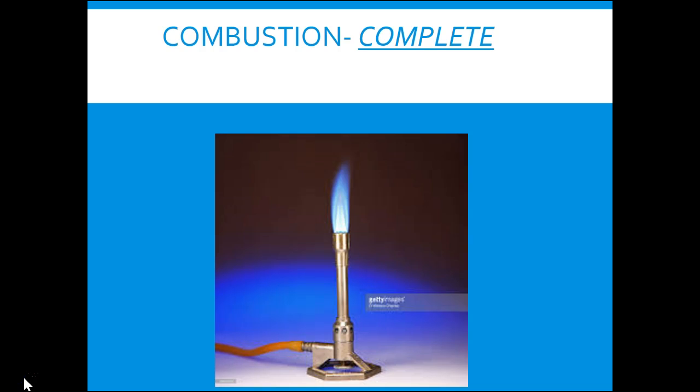So what does complete combustion look like? Well, you've seen a Bunsen burner that's working properly. You notice that you have the 2 cones, the nice blue flame that's very consistent. This is what complete combustion looks like in our Bunsen burner. Methane gas plus oxygen yields carbon dioxide and water. And remember, it's gaseous because it's pretty hot, so you don't see the water. But every time we burn the gas in the lab, we're creating this.